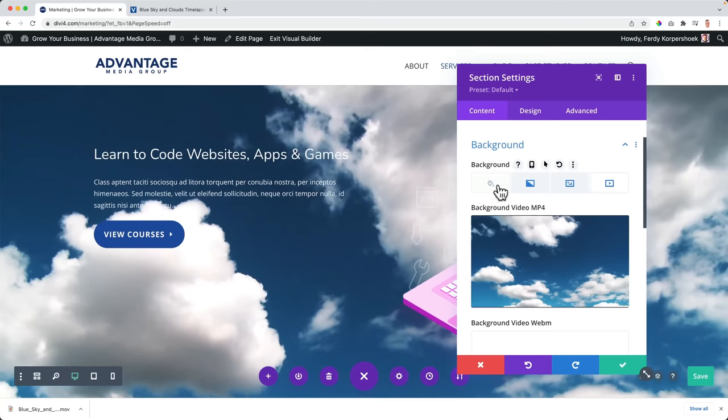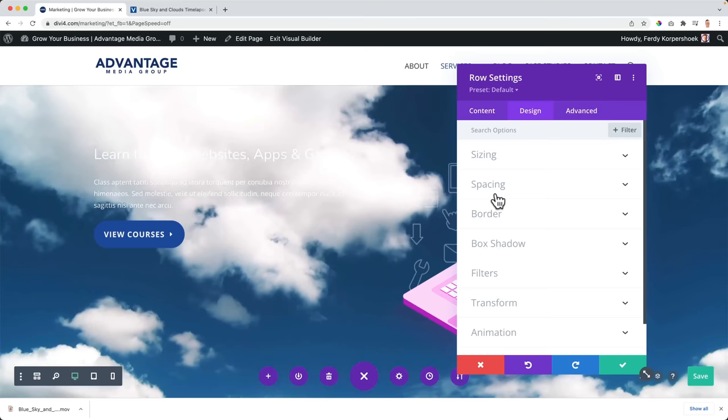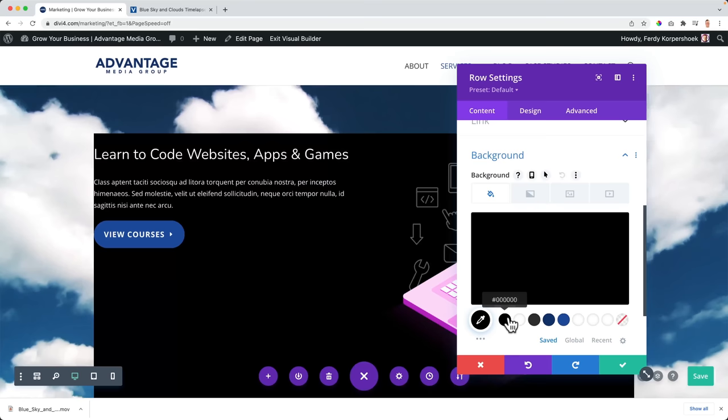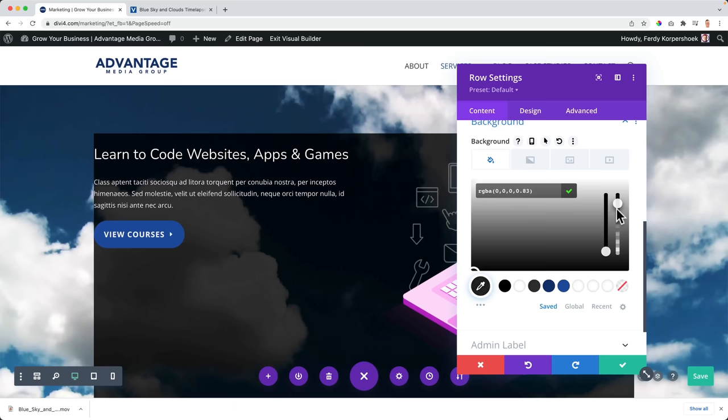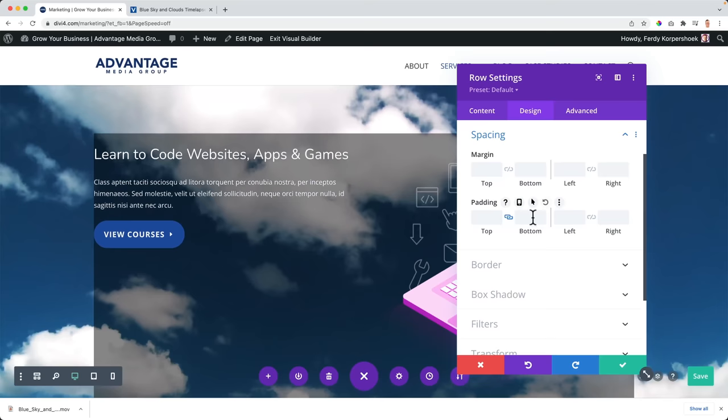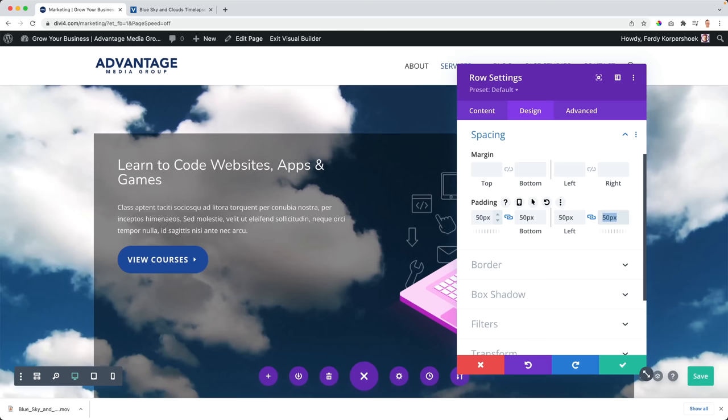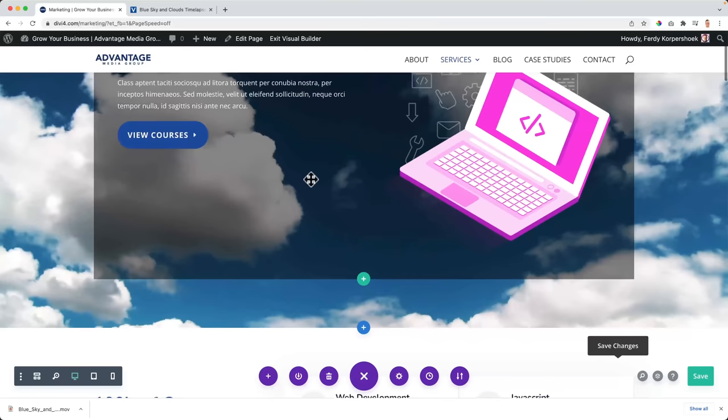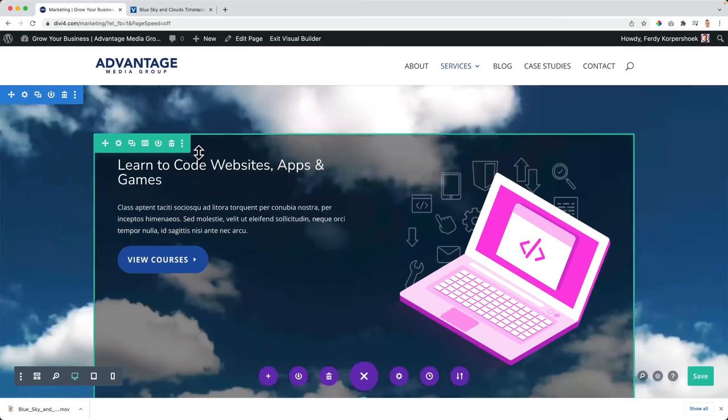But it overrides all the other ways of having a background. So what I should do over here, in my opinion, go to the background, make it black, and click over here. Make it a bit gradient, transparent. Then I go to design, spacing, check this, and say 50, 50. Otherwise, you don't see the text that well. I don't like it, but if you are creative with this, you can make something nice out of it.